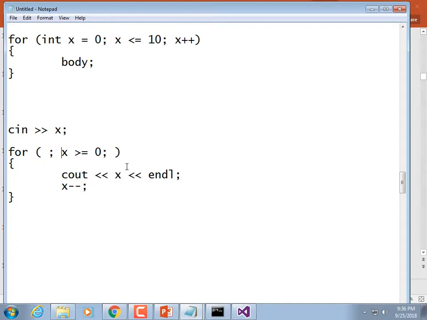You could even leave that out. And this is veering off into the moronic. But you could do that. So if x is greater than or equal to 0, or not greater than or equal to 0, break, something like that, something to get you out of the loop. Like I said, that's kind of moronic. That's what I'm all about. Yeah. So these things are optional as long as you have the semicolons to space them out. Normally you're not going to do that.